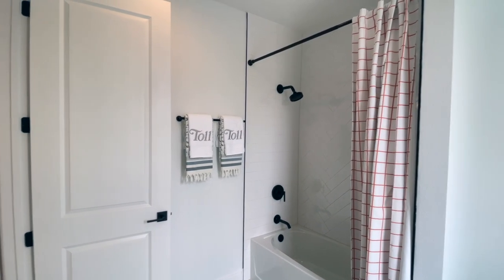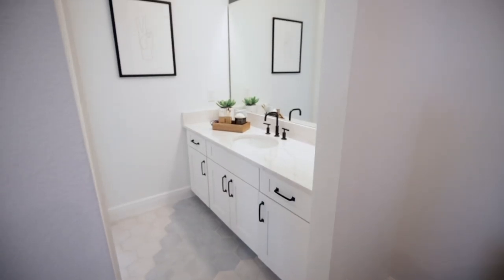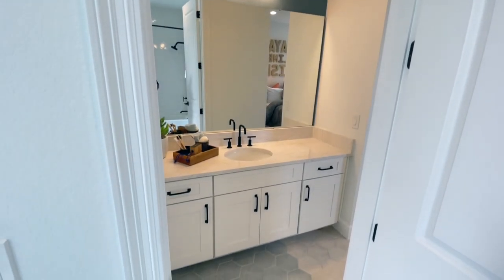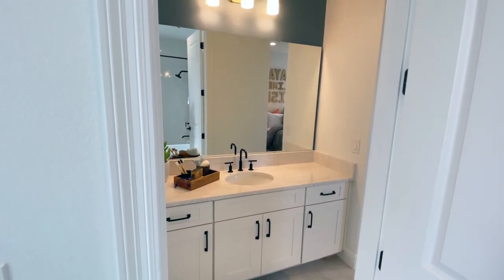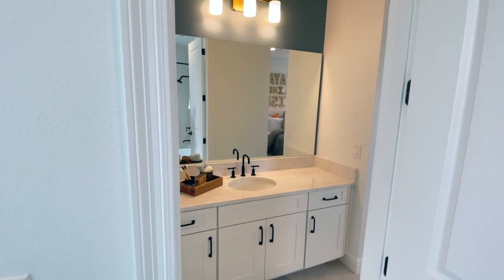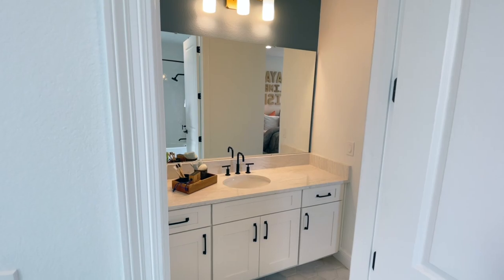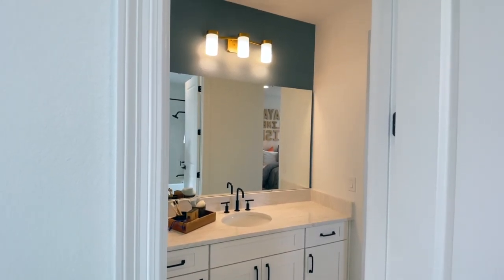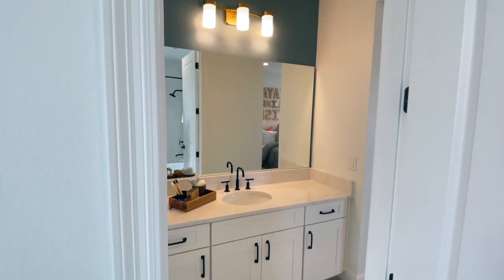That is what's in. And we pass the secondary door here for our secondary vanity section for the Jack and Jill. And of course, you have your beautiful upgraded white cabinet under with the black pulls again and hard stone surface, large vanity with a mirror and the pendant lighting. Very nice. Let's head through.